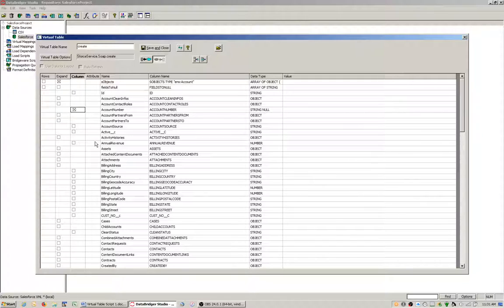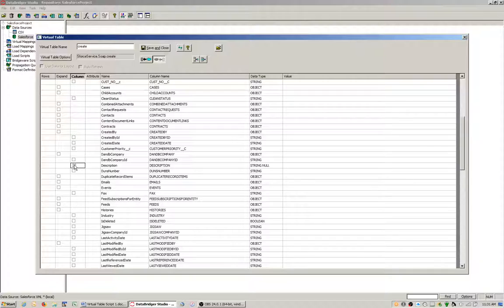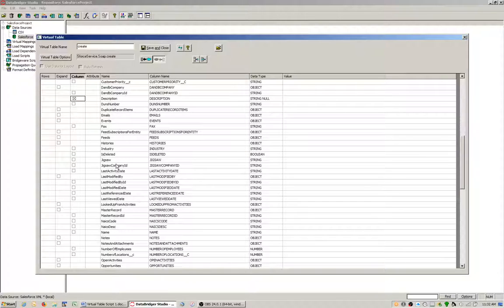The account number is one of those. The billing city, the billing postal code, the billing state, and the billing street are others. We're going to also choose the description column that allows us to populate a comment or some other kind of description information about the account in Salesforce. And finally, we're going to choose the name column. So each of these columns are things that we will populate when we create an account in Salesforce. That will be done through another exercise.